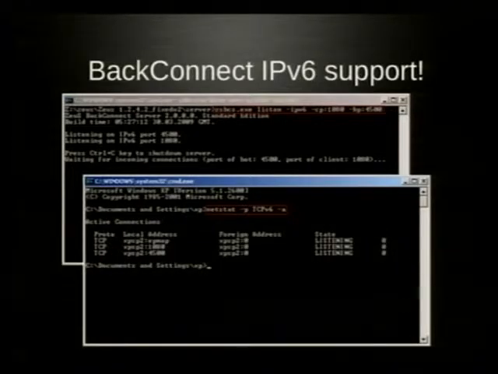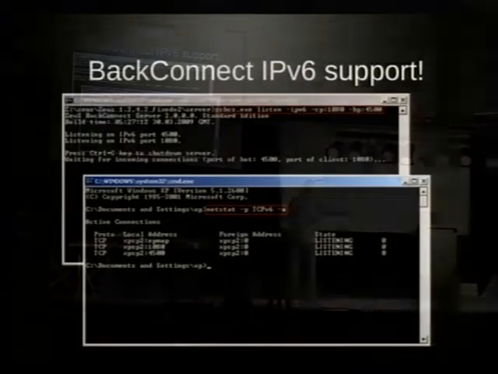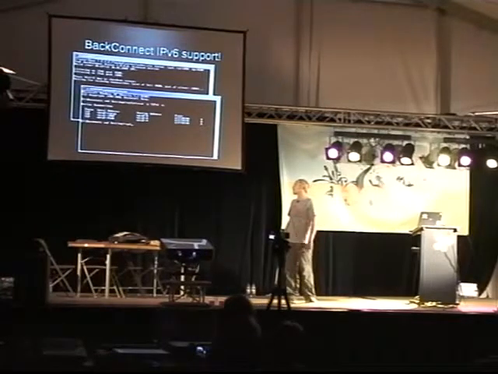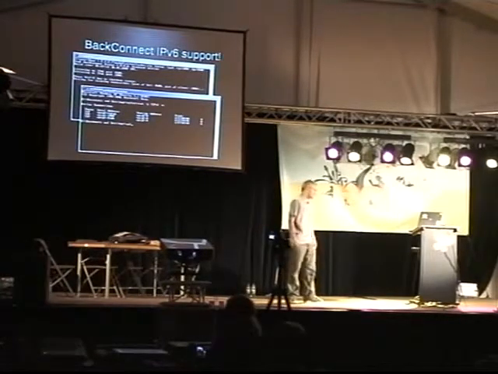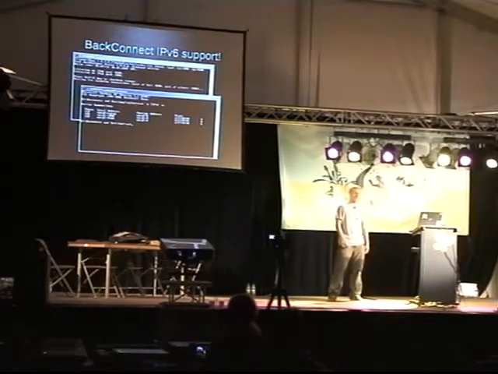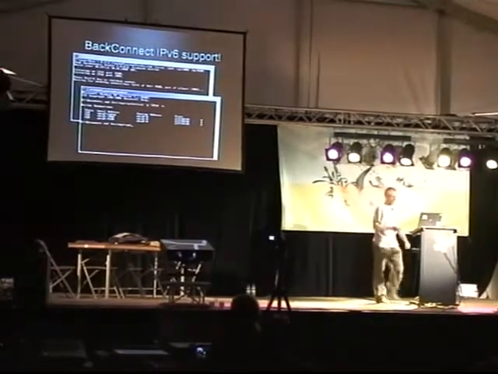For example, for this Backconnect functionality, you have to start the server on your side and wait for the client to connect back to you. And this server, which you install on your local client, is already IP version 6 capable. So, as I said, it's the first banking Trojan or the first malware product I know which has already working implemented IP version 6 code.